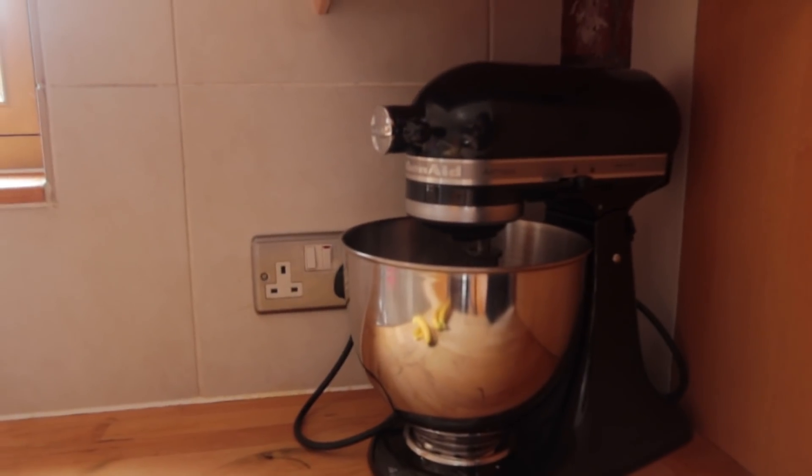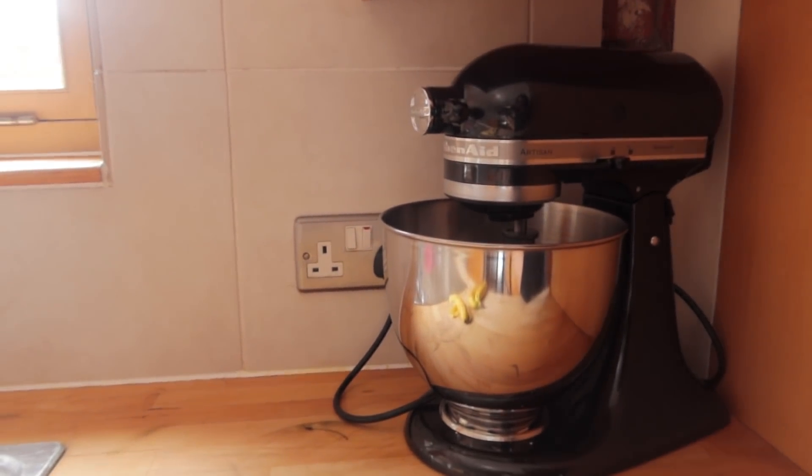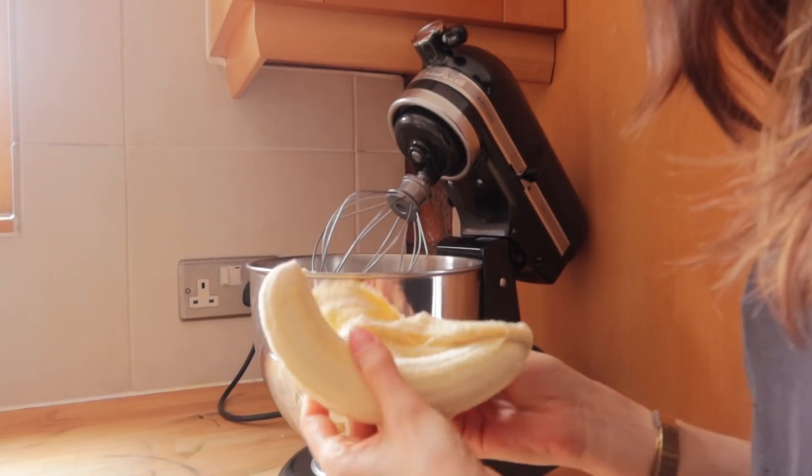I haven't even mentioned — I've got a KitchenAid. I got my very own bloody KitchenAid. I promise I'm not a spoiled brat; I'm extremely grateful for the KitchenAid in my life. This one's an artisan one. Count them — three bananas. These are quite big as well. Are you ready for the first time I've switched this on? Like, I haven't tested it out at all. I have goosebumps.